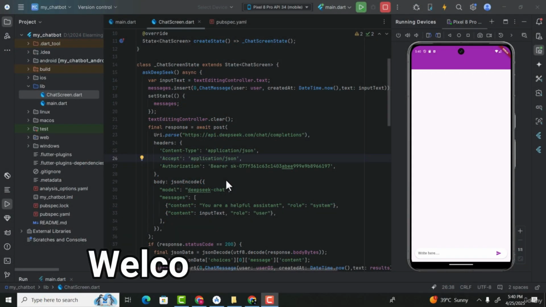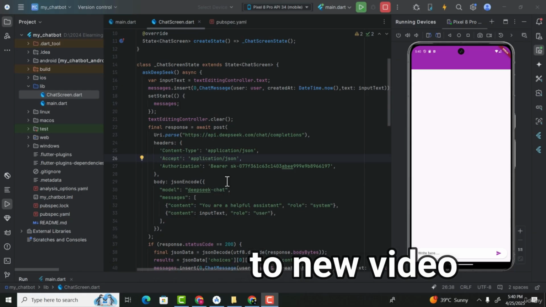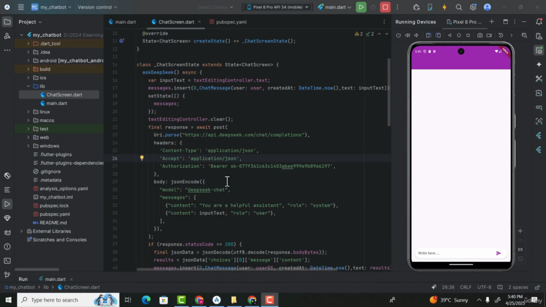So now we have created a very simple chatbot application in Flutter, but this chatbot is missing some key features, and one of them is that it is not looking at our entire conversation while answering the question, and we can test this right now inside this chatbot.